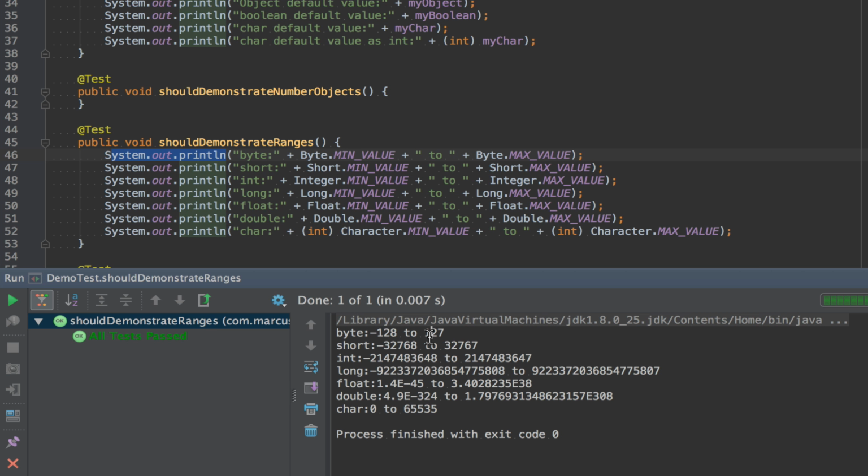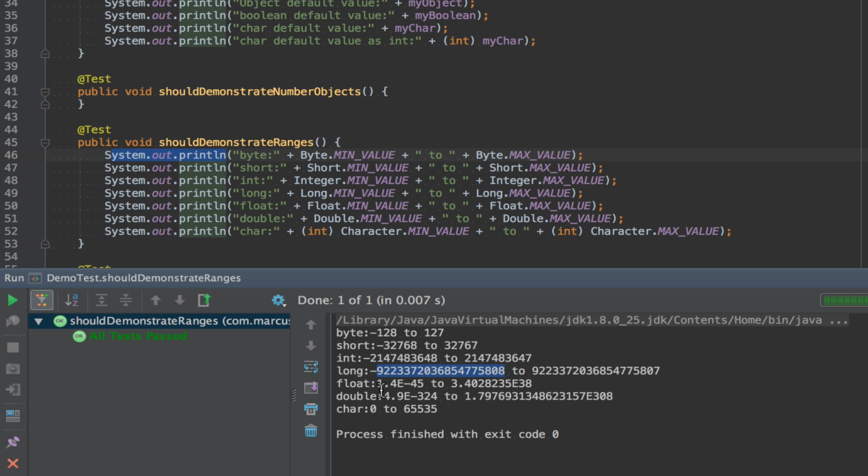Okay, so you see, this is only for very small numbers, minus 128 to plus 127. Short is already much bigger. It can store 32,000 something, plus and minus, again one less on the right side. Int again is much bigger, I think this is like 2 billion or so. Long again is much bigger, I don't even know how long this number is. Usually you should be fine with int, and in some rare cases you need a long. Actually, sometimes I needed a long.